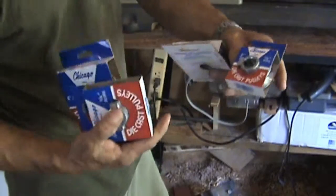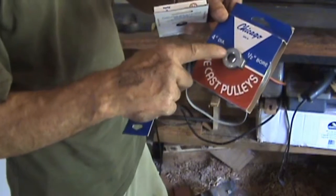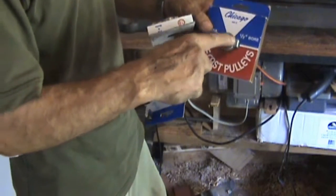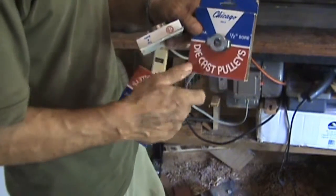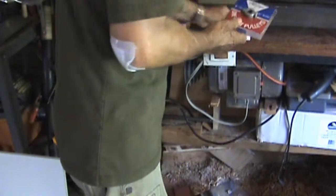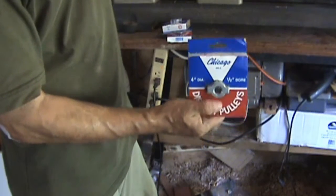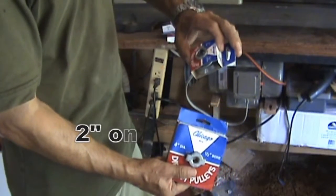2-inch pulley with a 5/8 shaft. Double that and the 4-inch pulley. This one, they didn't have a 4-inch with a 5/8, so I'm going to drill it out to a 5/8 bore. It's cast aluminum, it will be fairly easy to drill. So with this combination, this on the motor shaft, and this on the bottom pulley, will reduce the speed of the lathe to exactly half.